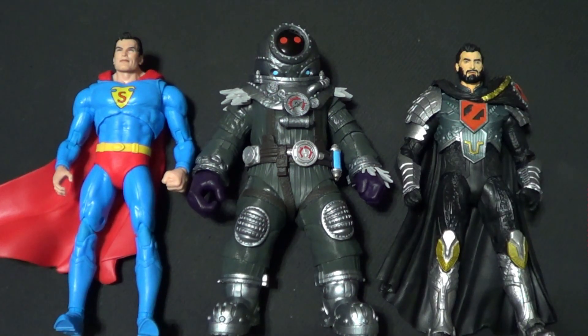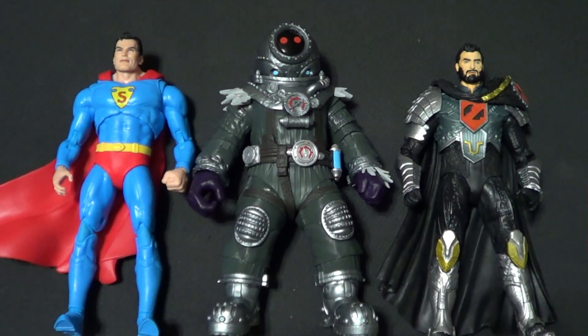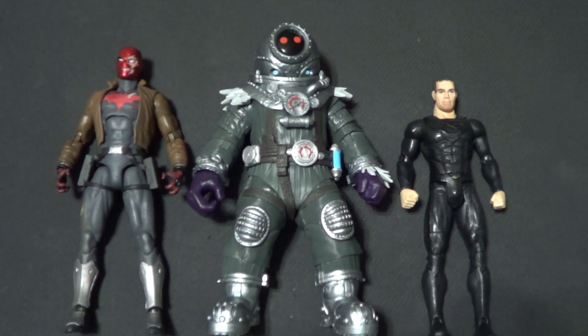Now, how about some Superman figures? No particular reason — they're just ones I already had in my review space because I've been reviewing a lot of Superman figures. Here on the left we have the McFarlane DC Multiverse Collector's Edition Superman from Action Comics number one. And on the right we have the Rebirth General Zod, which I believe was my last review. I think he looks pretty good with them too. And here he is with another DC Direct — one that's actually a DC Direct. It is the Deceased Unkillables Zombie Red Hood, and I think he scales perfectly fine with this Mr. Freeze. In the Deceased world, Mr. Freeze probably would have to upcycle old tech like this, just because resources would be more scarce. So that is pretty cool.